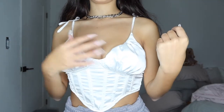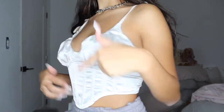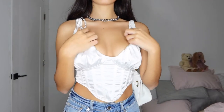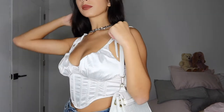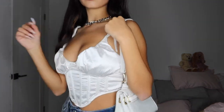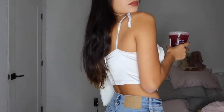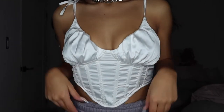Starting off with this shirt because I have it on right now. I really like it — it makes my boobs look really good. These are like stiff lines and you can adjust the straps by tying it. I really like that because a lot of the times my boobs will feel saggy or just won't fit in the cups. This fits my boobs in the cup, so I really like that.